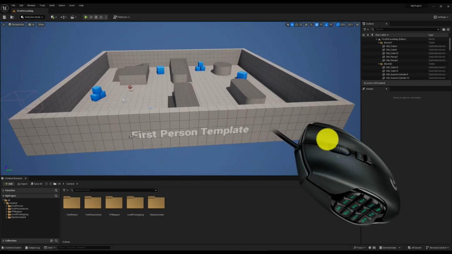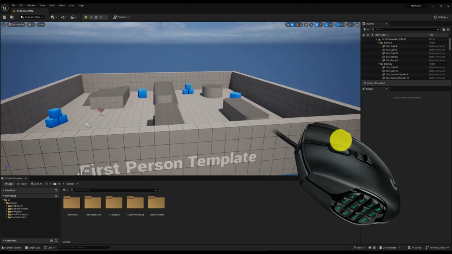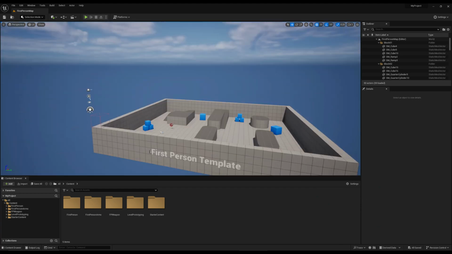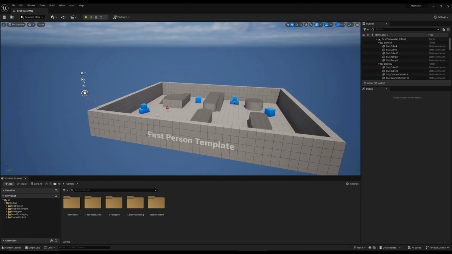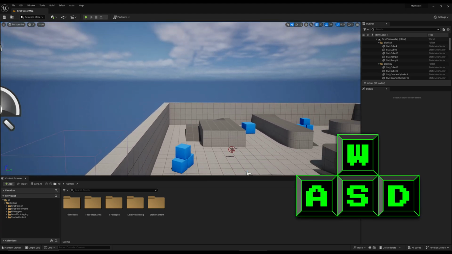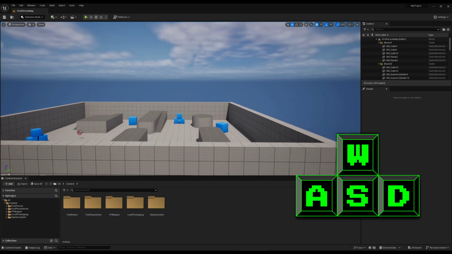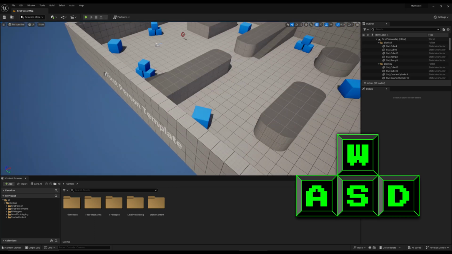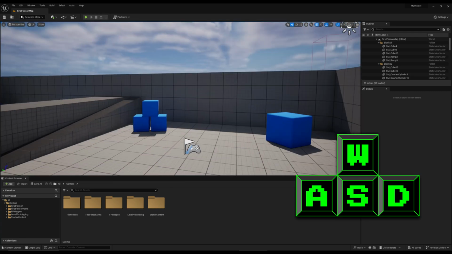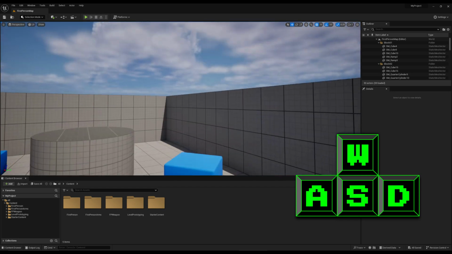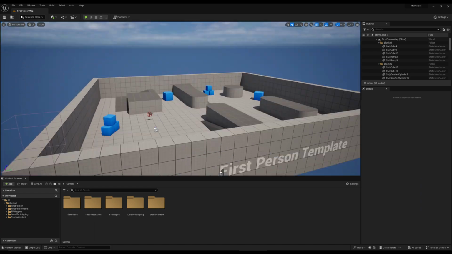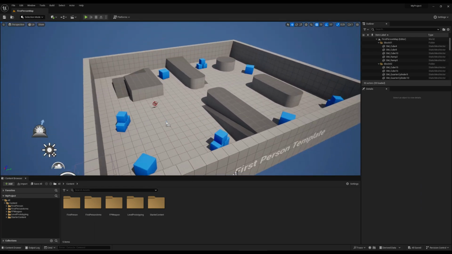And then finally, this is probably my preferred method for moving around in Unreal. If I hold down the right click, I'm able to rotate and move at the same time. So all I'm doing is holding down the right click, and then if I move my mouse, I'm able to rotate the camera in any axis, and then using W, A, S, and D, I'm able to move freely around the map. This might feel really intuitive to you if you've ever played any first-person shooter games, or just any first-person games for that matter. Alright, so let me just get to a comfortable spot where I can see my platform.